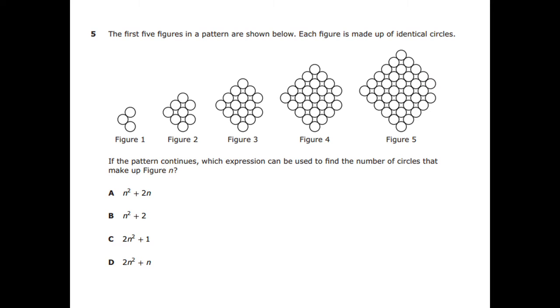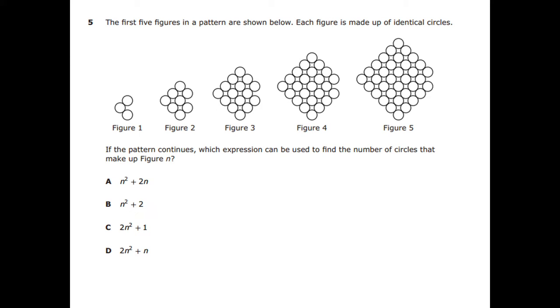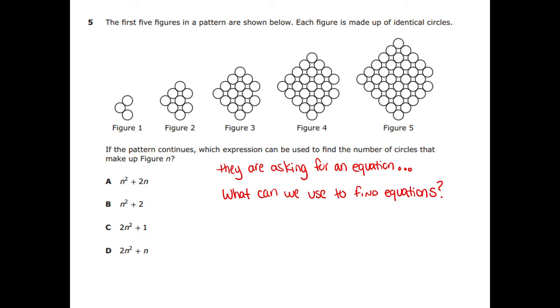Okay, here comes number 5. Number 5 looks really hard, but we actually talked about this in a way on day 15. Okay, now here comes your first hint, and hopefully this is all you need. They're asking for an equation, so we know what to do when we're asked for an equation. What key can we use to find equations on our calculator? That is a huge hint. Hopefully that's enough for you to pause.